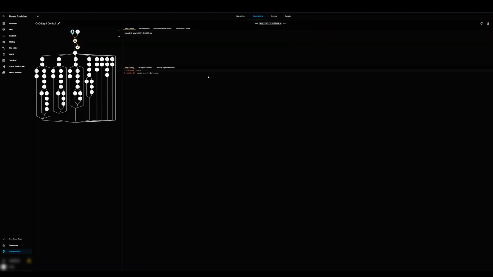Now we're going to go into the lighting control, and I'm actually going to show this in a trace before I delve into the code, because there's a lot of condition or choice branches in this. So I'm going to use the trace here to talk over the flow of the logic, and then I'm going to delve into 2 of the runs to give you an overview of how the code works.